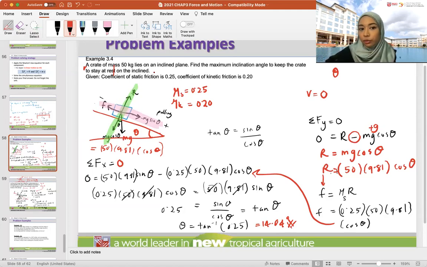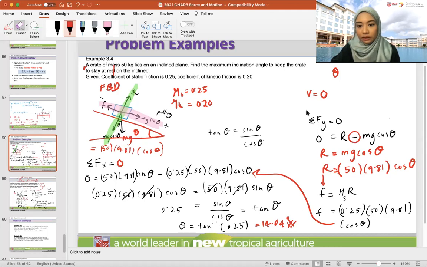Dalam projectile motion tak ada free body diagram. Kita tak start free body diagram lagi. So kita terus go for equation. Dalam equation, kita tak tahu direction because we didn't have the free body diagram. So kita kena say that G is a negative. G is going down. Dalam free body diagram, the arrow is already going down. So if I put it into my equation, I already know this is a negative. So I don't have to put the G negative dah lah. Okay, so faham tak? Negative tu ada, tapi it's in the free body diagram in the form of an arrow. So when I put it into this equation, it's still a negative. Walaupun kita cakap G tu positif.